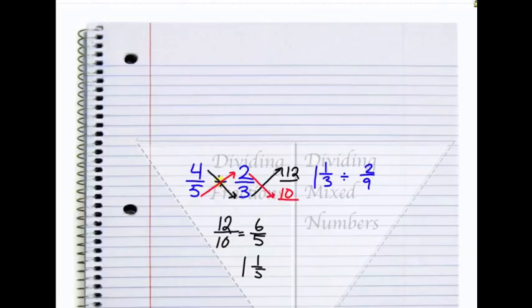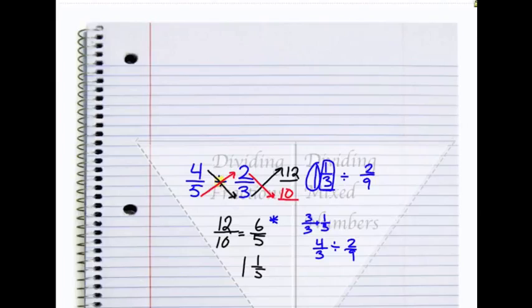In order for me to use my bouncing ball method, I have to change my mixed number into an improper fraction. An improper fraction is something like 6/5, where the numerator is greater than the denominator. In this case, I have one whole number that is represented in thirds. In order to create one whole, I need 3/3. But I've already got 1/3, so I need to account for that as well. So 3/3 and 1/3 together would be 4/3. And I'm going to rewrite my problem, 4/3 divided by 2/9.